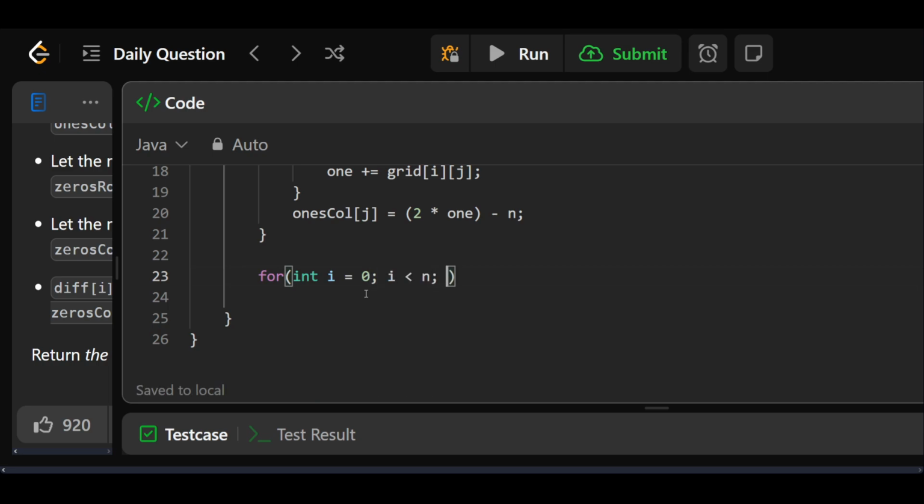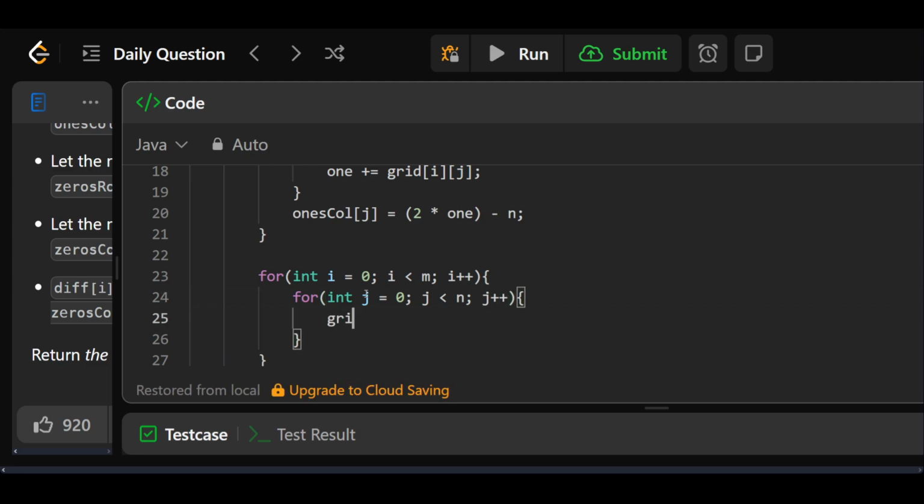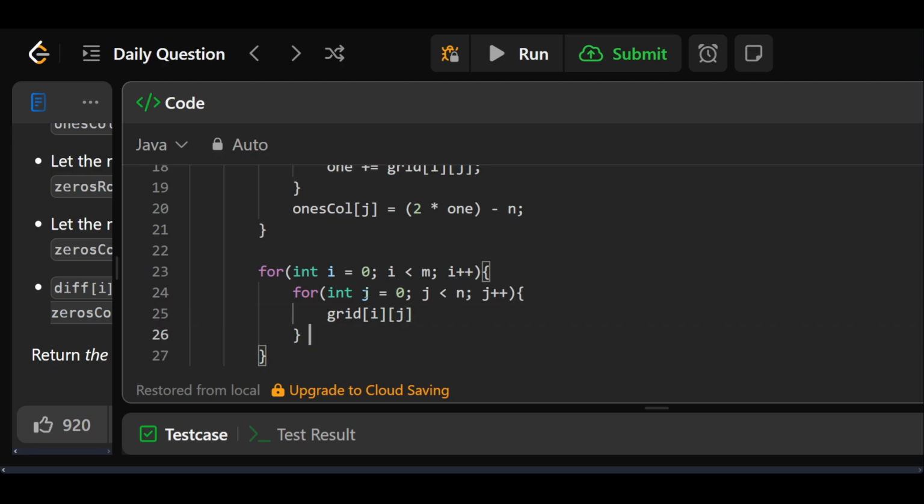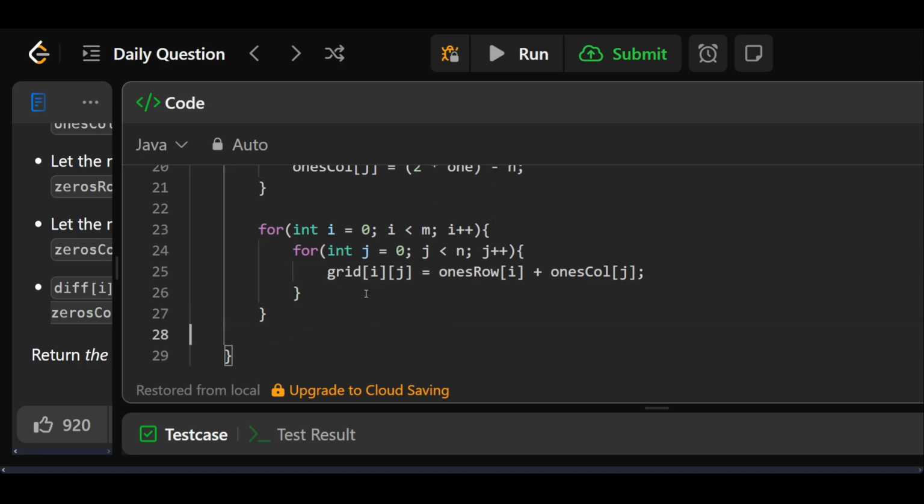For i less than m, i plus plus, then for int j equal to 0, j less than n, j plus plus, grid[i][j] will be equal to onesRow i plus onesCol j. Now let's return the grid.